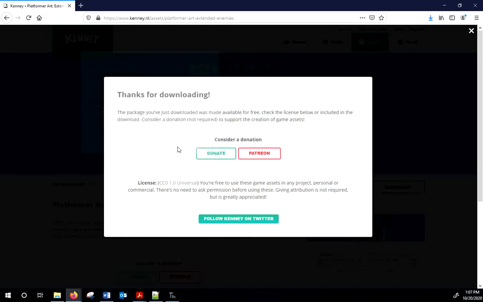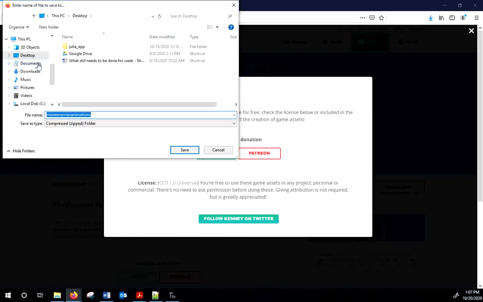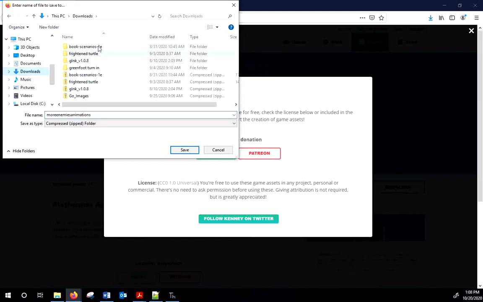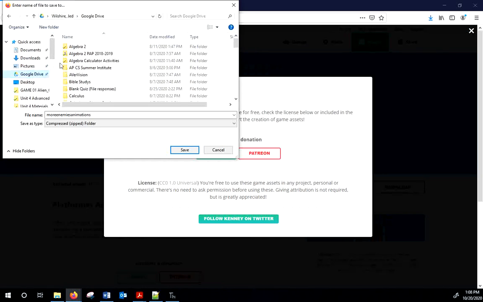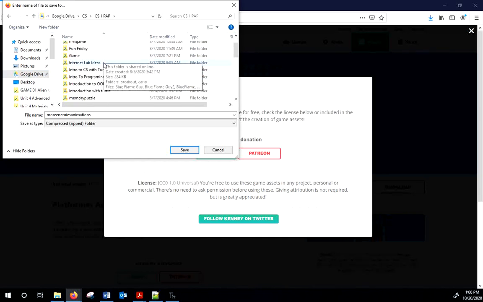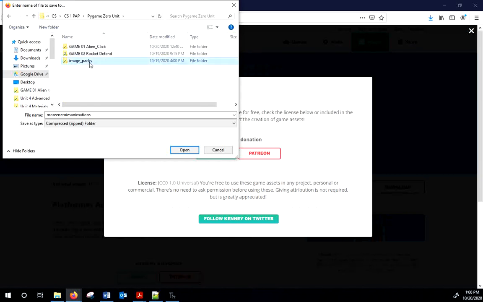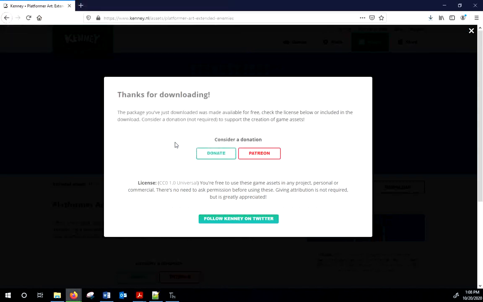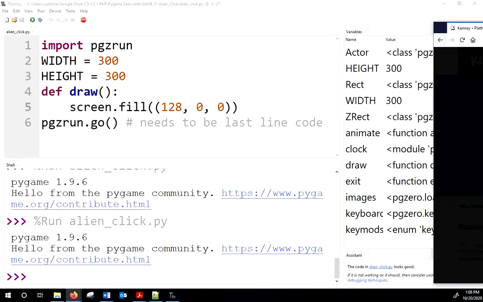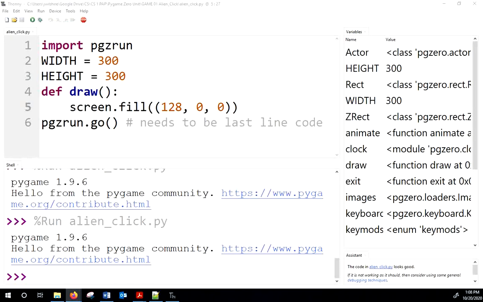And so we could just save this file somewhere, like in your downloads. Okay. So we'll just go down here to downloads is fine. But I am going to actually organize mine. I'm going to put mine in what I call image packs, and this is where I download them and I use them. Okay? So I know y'all are going to have a whole lot of fun with Kenney's platformer stuff. I mean, my goodness, it's so cool.